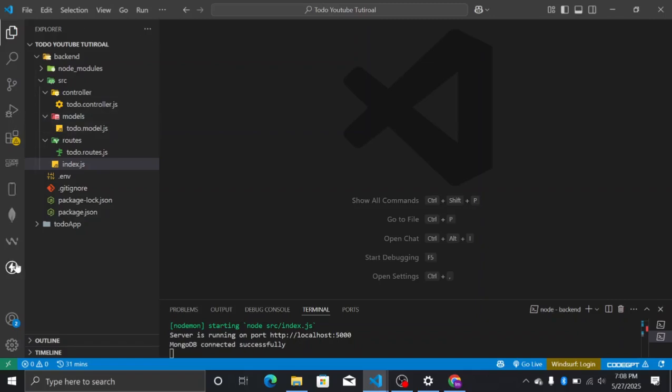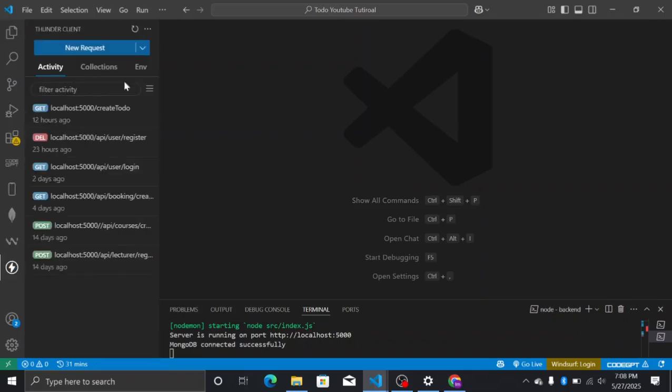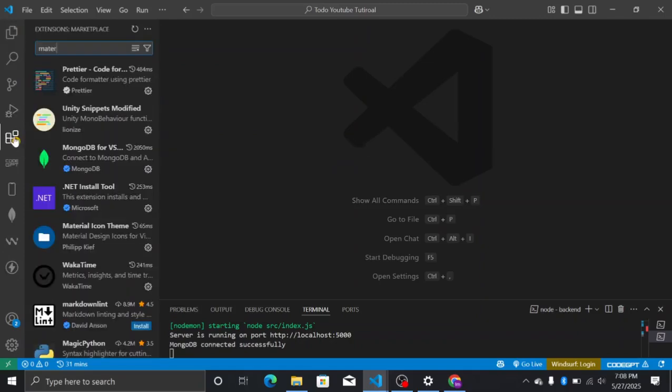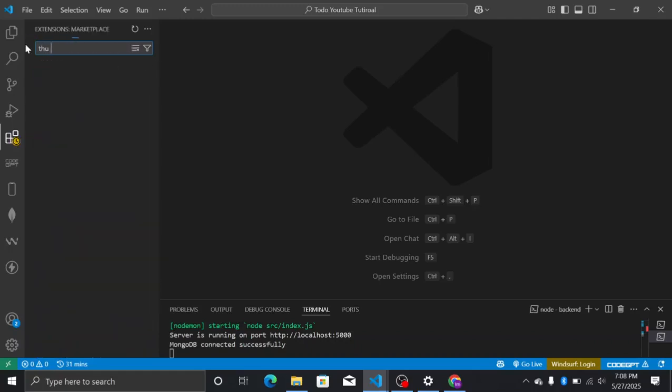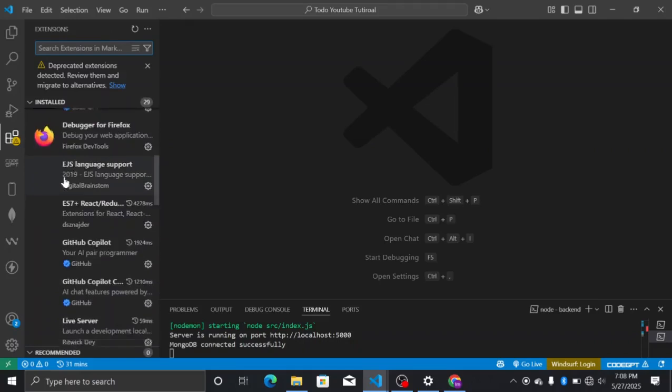Alright. Come to your Thunder Client, or you install Postman. You go to this place, the extension, and search Thunder. Why is it taking so much time? It's not supposed to take so much time. Let me search my distance for a sec.